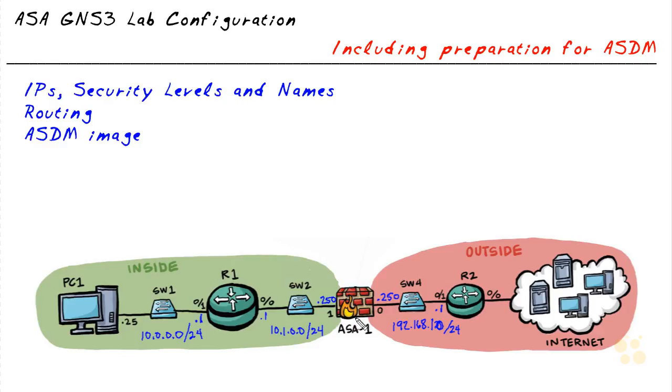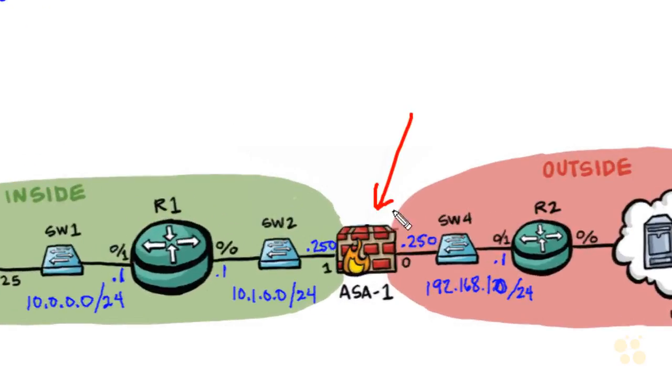And here are some of the cool things we're going to do. On this ASA, we're going to configure IP addresses. So on this interface here, we'll name it the inside interface. We'll give it the IP address 10.1.0.250. On this interface, which is the 0 interface, gigabit 0, we'll call it the outside. We'll give it the IP address of 192.168.1.250 on that interface. And then we'll have R2 represent, in my home lab anyway, the device that's doing PAT and further routing out to the internet. And the default gateway on this router R2, which is already in place on my home network, is .1.